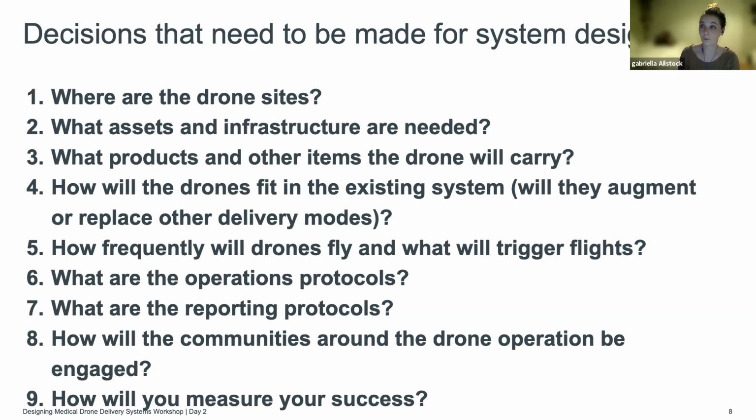And what reporting protocols do you need? How will data move through the system? And how will you ensure that that data chain doesn't get interrupted with drone deliveries? And then how will you engage the communities where drone operations will take place? What's your strategy for that? Who is best placed to do that? And finally, how will you measure your success? So these were the key decisions that need to be made when you're in that planning stage with your stakeholders, and what we ran through that Miro board with.